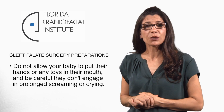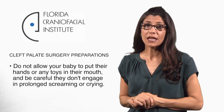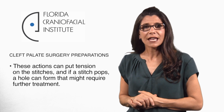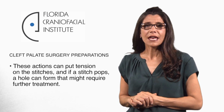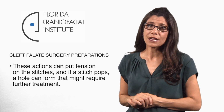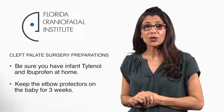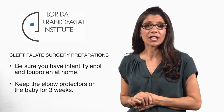Do not allow your baby to put their hands or toys in their mouth, and be careful they don't engage in prolonged screaming or crying. These actions can put tension on the stitches, and if a stitch pops, a hole can form that might require further treatment. So, to summarize, be sure you have infant Tylenol and ibuprofen at home.